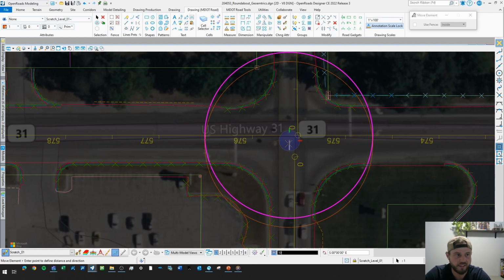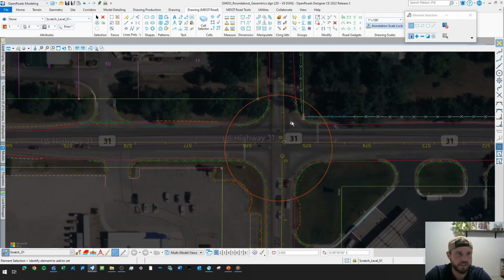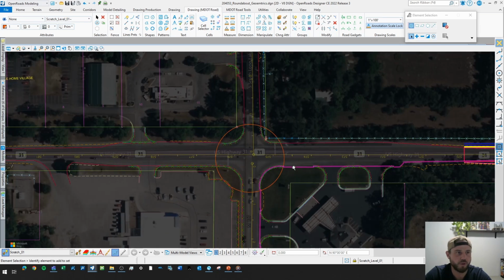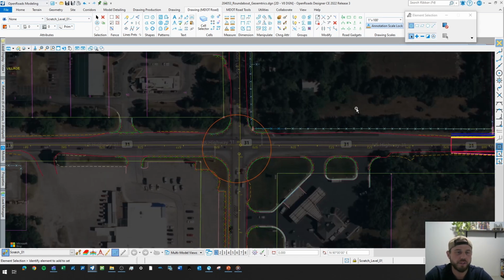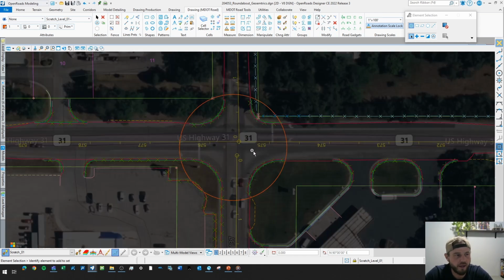Doesn't have to be exact, but this will hopefully limit this, and we're still within the right of way in the other quadrants.